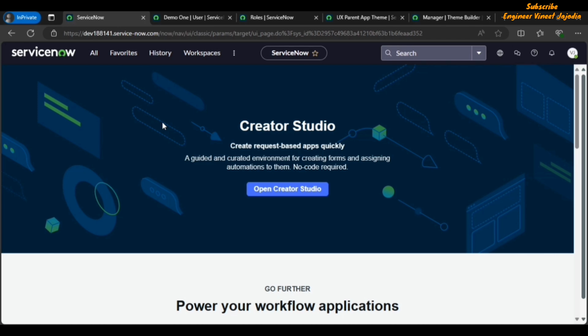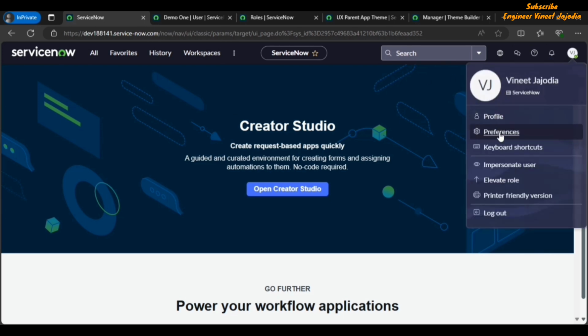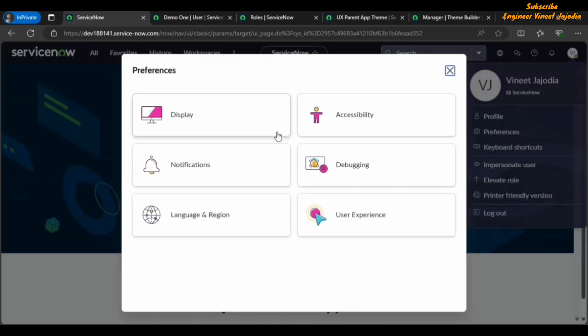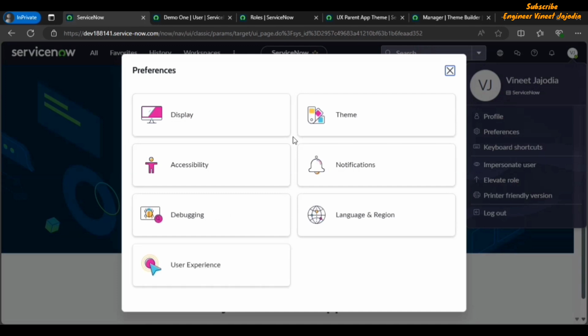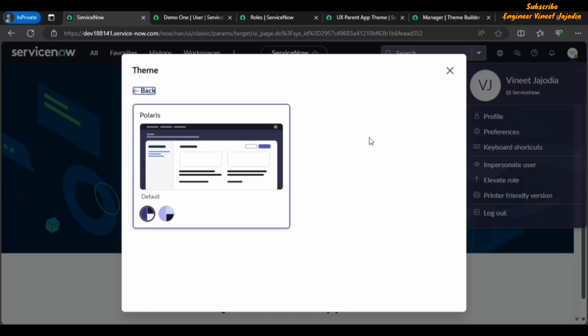Okay, so the logged in user theme changes to Polaris, and if we click on profile icon and go to preferences, you can see in the theme tab, if we click on this, we don't have access to custom theme.